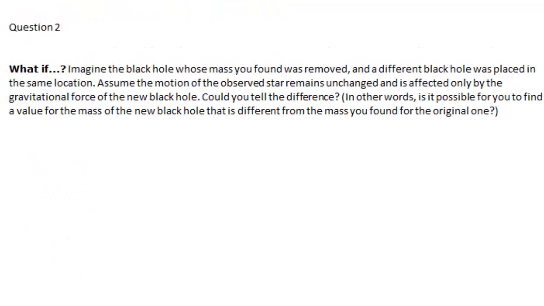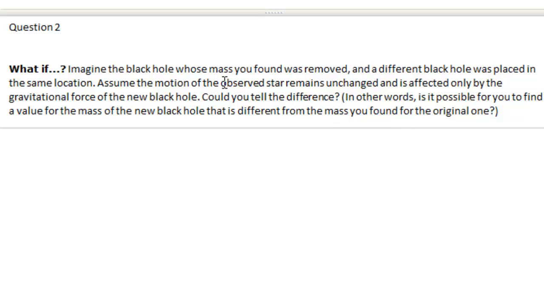Question 2. Imagine the black hole whose mass you found was removed and a different black hole mass was placed in the same location. Assume the motion of the observed star remains unchanged and is affected only by the gravitational force of the black hole. Could you tell the difference? Well, there's no difference. Why? It is very clear. The instructions say, assume the motion of the observed star remains unchanged. That means that there's no change.